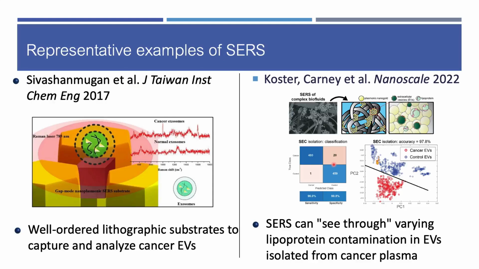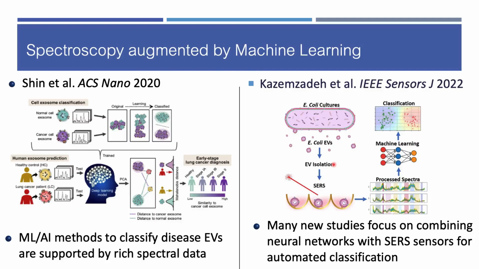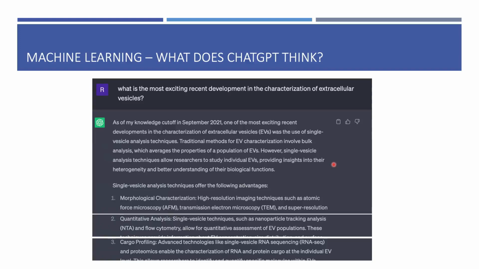And most of the recent work here has been in making lithographically ordered substrates to really get up to that higher level of sensitivity. I threw this in on the right based on the conversation this morning. This has been the primary way that you can actually distinguish lipoprotein contamination from EVs because they're spectrally different. And the most advanced formulations of this technique really have been in the combination of machine learning with this rich spectral information. And we're making great headway in this field for really advanced cancer diagnostics in very small volumes of materials using this technique. Thinking about machine learning, I'll close with that.